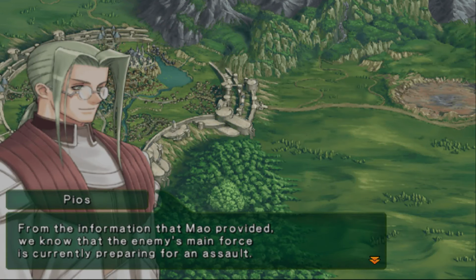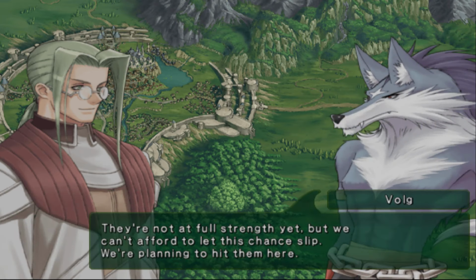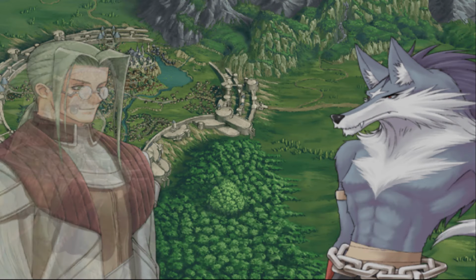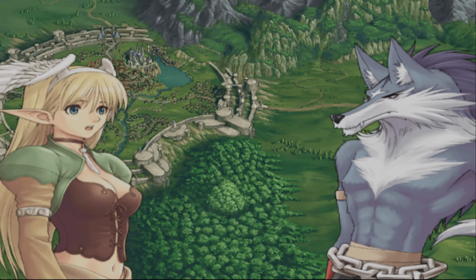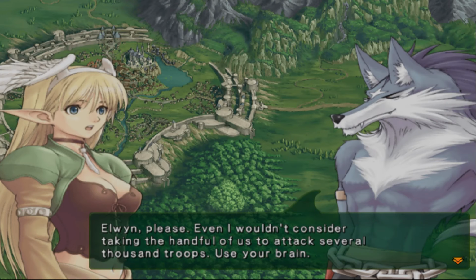From the information that Mao provided, we know that the enemy's main force is currently preparing for an assault. They're not at full strength yet, but we can't afford to let this chance slip. We're planning to hit them here. Wait, you mean with just us here? They'd kill us all in no time. Ellen, please. Even I wouldn't consider taking a handful of us to attack several thousand troops. Use your brain.